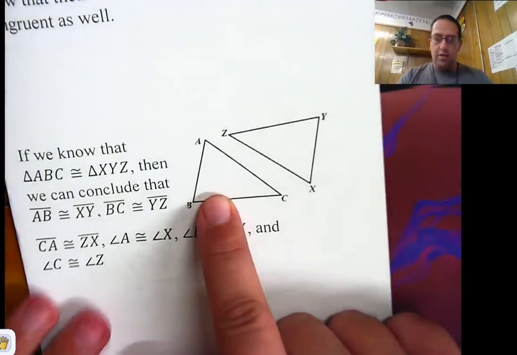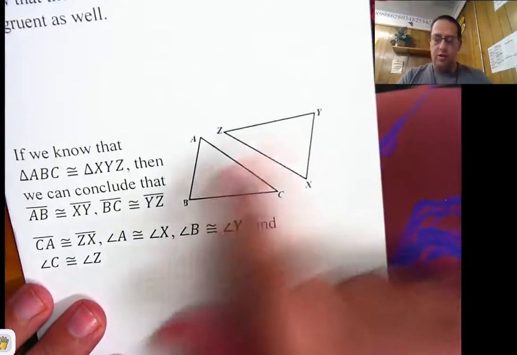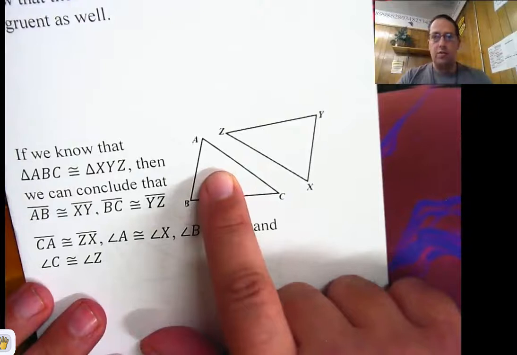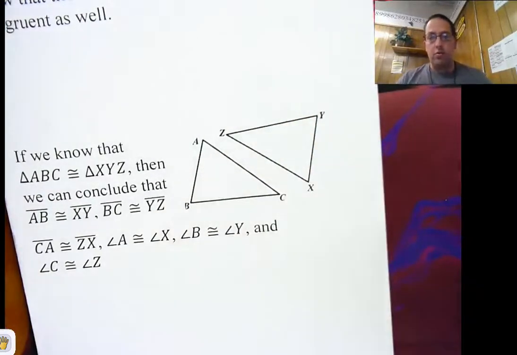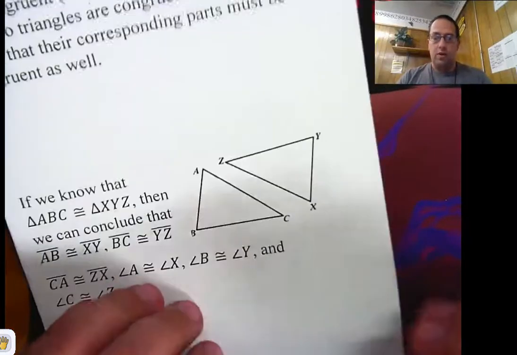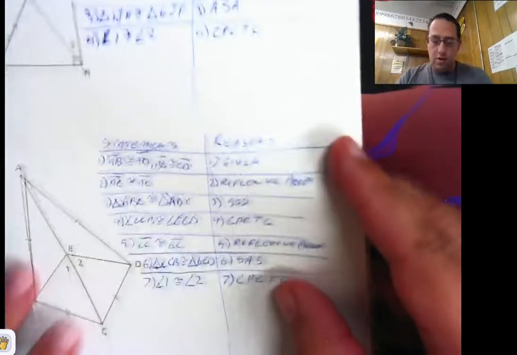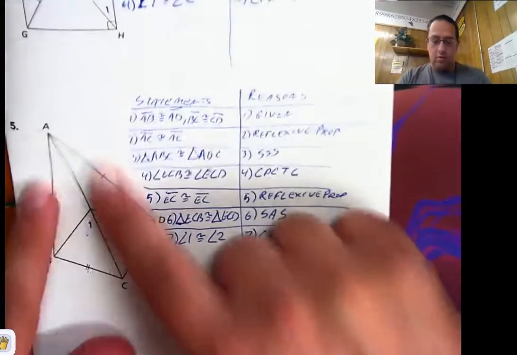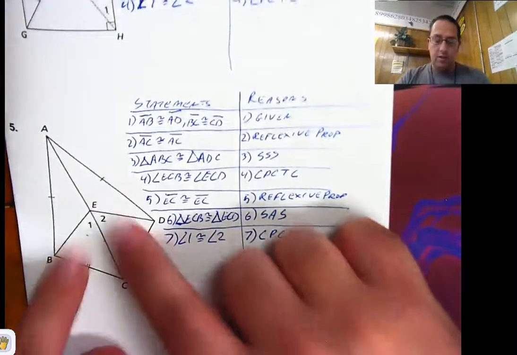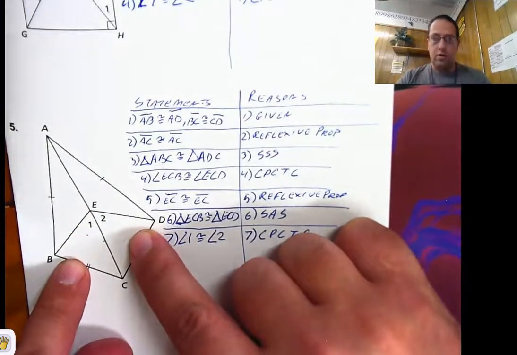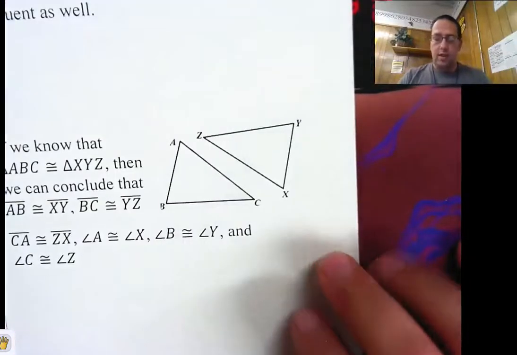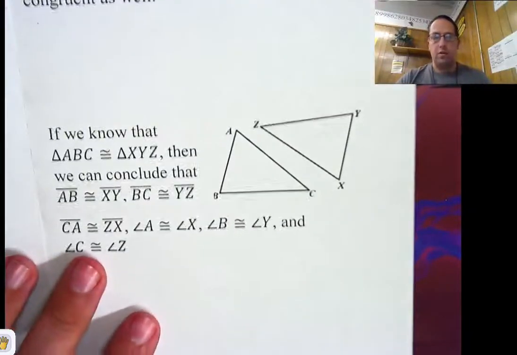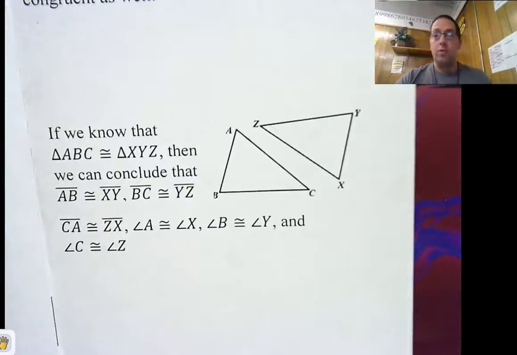If these two triangles are congruent, then every piece of this triangle is congruent to its corresponding part in the other triangle. And once you know they are congruent, then you can use them to do other things, like we did here. Once we knew that these two triangles were congruent, then I could use this piece to prove these two triangles were congruent. Alright? And so there it is. CPCTC, corresponding parts of congruent triangles are congruent. Oh, most important thing to remember, your triangles have to be congruent first.